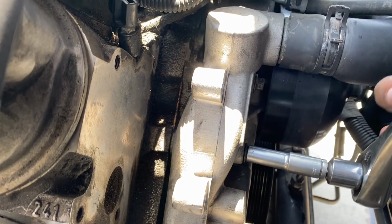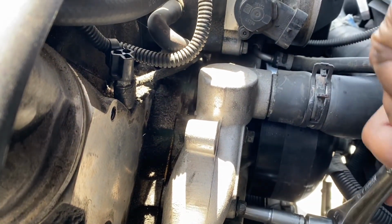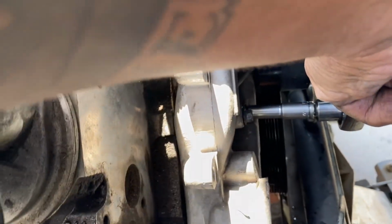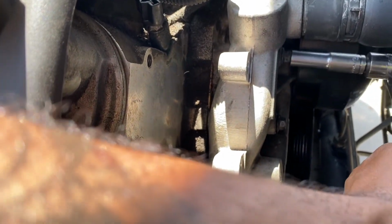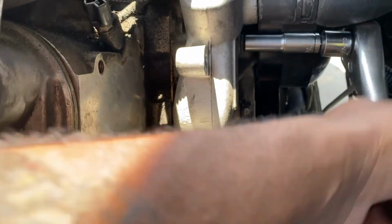There are 6 10mm bolts holding on the water pump. Go ahead and remove those. The other driver's side is kind of hard to get to. I'll show you. Anytime you hit your ratchet against the pulley for the water pump, it's going to sound like a bell rung, so it might get annoying. Maybe you can put a towel somewhere against it or something. I'm not sure.